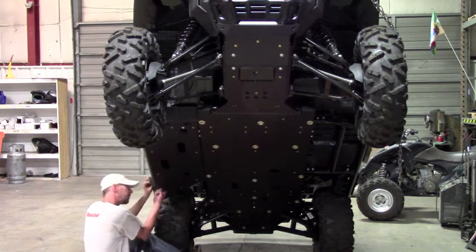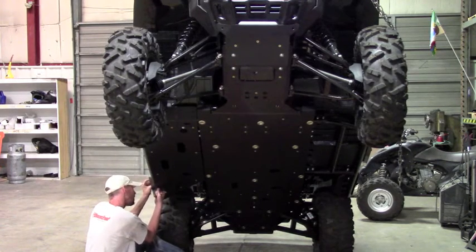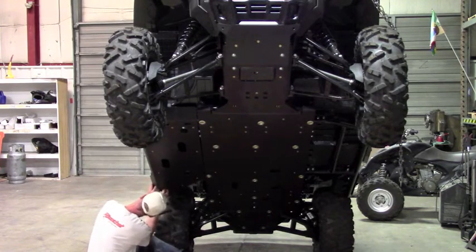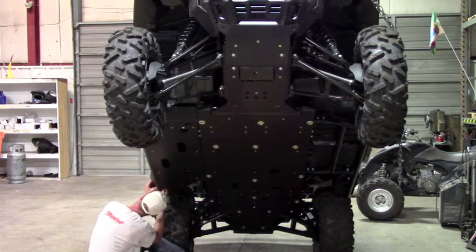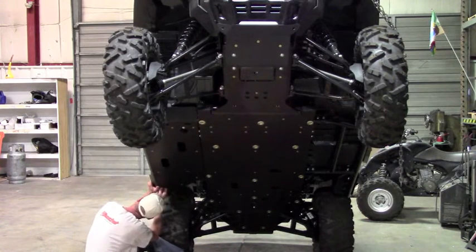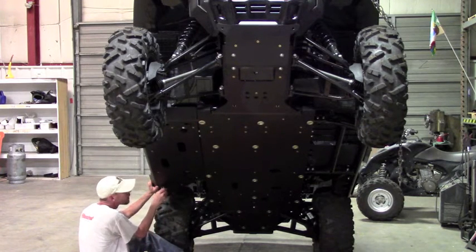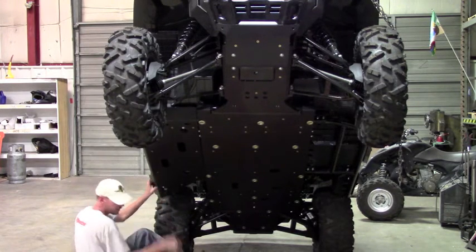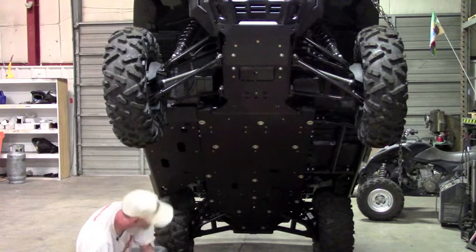Okay, now this clamp needs to come back. And that's what these holes are for, is to help adjust and get it into position. There we go. And we've got one more.